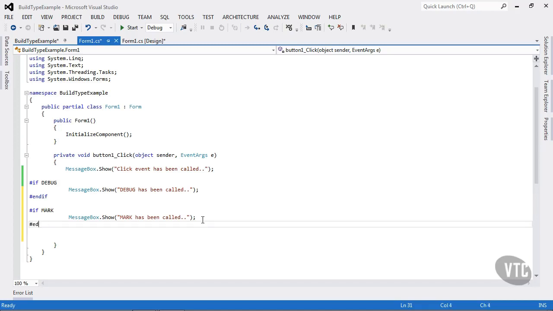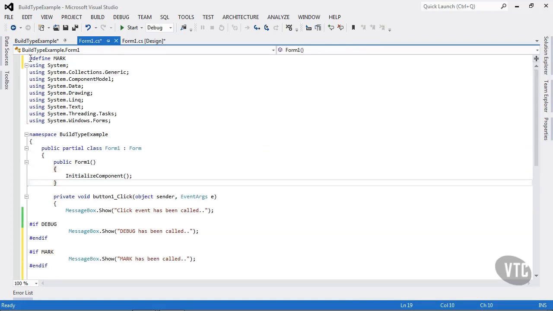Okay, now notice mark has been defined. Now I can put the not symbol on that and prevent that from being compiled and being run, or if I remove my define up here, and I can do this by just commenting it out, you'll notice it grays out here and it's not going to run. All right, now I'm not going to run that for you, but I am going to do one more thing. Notice I can take define off here and it grays out.